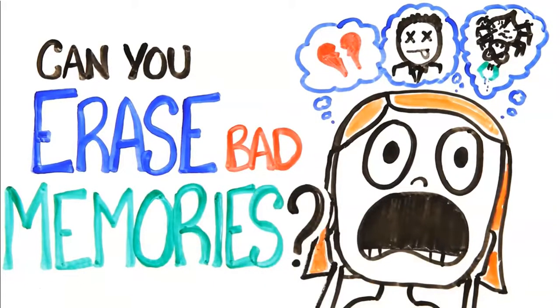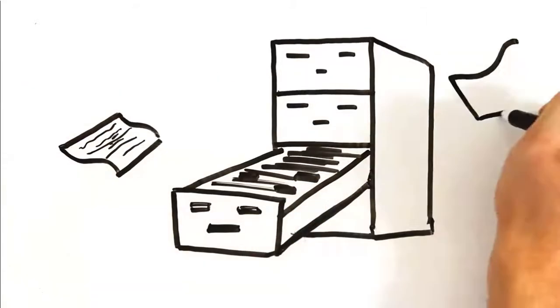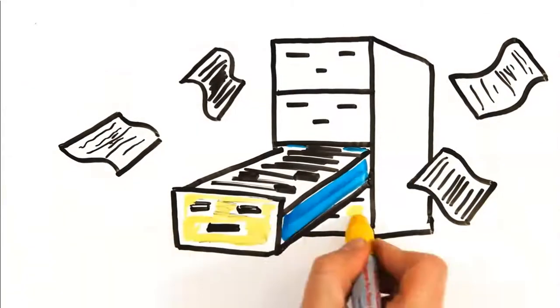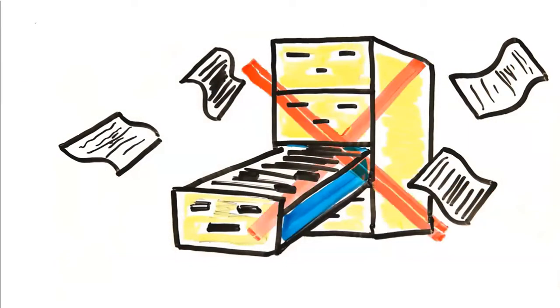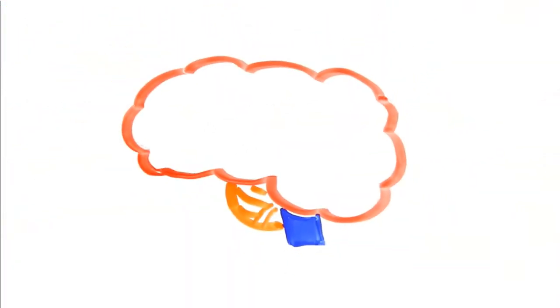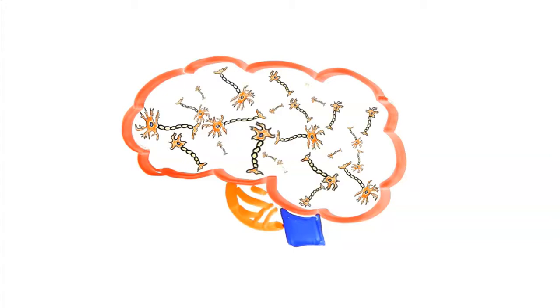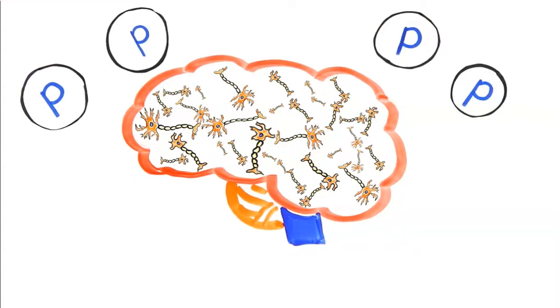Memory is an incredibly complex process. While scientists used to believe that it was like a filing cabinet and particular memories were stored in different sections of the brain, we now know this is incorrect. In fact, each memory is a brain-wide process. If you end up remembering this video, it's because the cells in your brain are being triggered and fired, building new connections and links and literally rewiring the circuitry of your mind. And this change is partially facilitated by proteins in the brain.